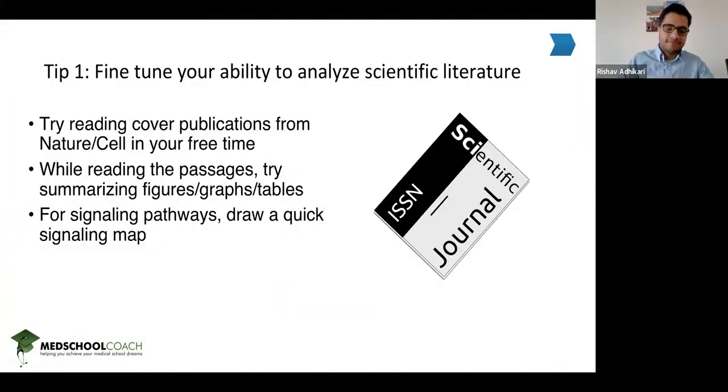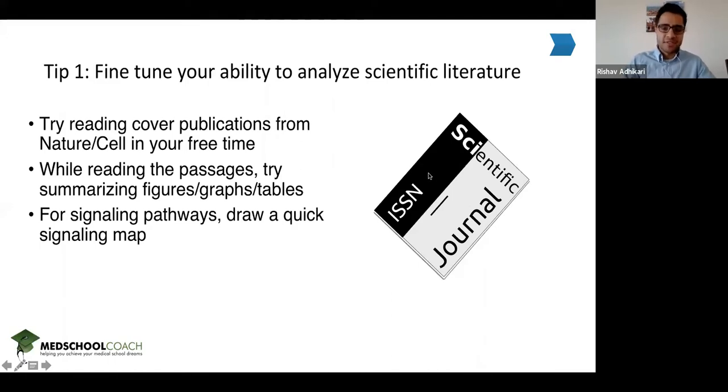Hi guys. So my first tip for you for the Biochem section is something related to what Ken talked about earlier about these research-based passages. Since this new format of the exam came out in 2015, what we've noticed over the past 4 years is that the MCAT is focusing more and more on these passages that are actually based on scientific papers from scientific journals that will present to you a set of basic science experiments. And for many students, these can be the most difficult passages to deal with.